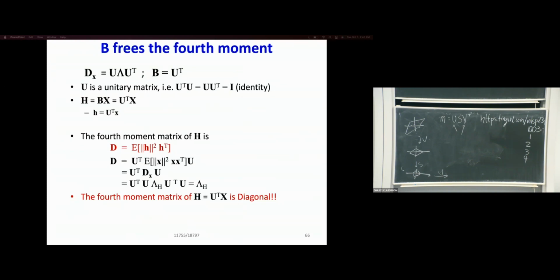Yeah, exactly. You can see here, right? Dx can be written like that. So this will make it diagonal because UTU and UTU are I. So you want this one, UT, because that's the right thing to apply to make it diagonal. So B is basically U transpose.